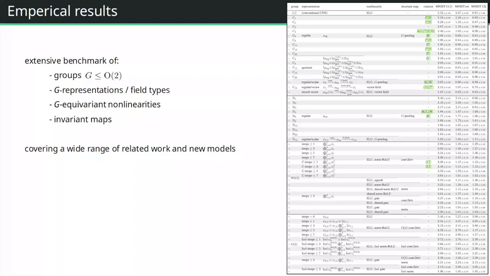So let's say you have D8, the dihedral group of order 8. You have 8 rotations and then 2 reflections, so you have 16 channels for 1 feature field, and that's still doable in 2 dimensions. But let's say you are in 3D. Then you already have a volumetric feature map, and at each point, SO3 is a continuous group, but you would look at a discrete subgroup, let's say the icosahedral group, but that, if you consider reflections and rotations, would have 120 elements. So it's volumetric and then 120 dimensional. I guess you will see that as a standard approach in 10 years when we have terabytes of GPU RAM. But currently, people are using irreps in 3D.